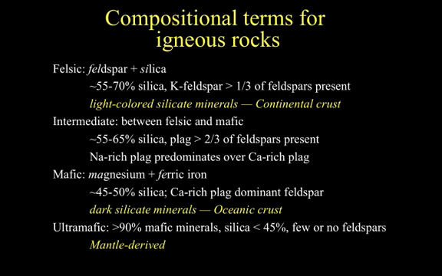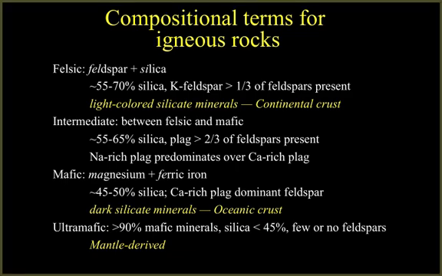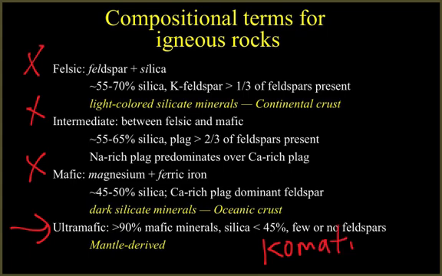So to get a little bit more specific about the compositional differences in igneous rocks, I've talked about felsic, intermediate, mafic igneous rocks. I haven't brought up ultramafic yet, in part because this is a volcanology class, and the only ultramafic volcanic rocks are komatiites. It's an ancient rock. Komatiite. There are no modern equivalents, so there are no ultramafic lavas erupting or being in place beneath a mountain belt. So those are left over from an earlier part of the history of Earth.